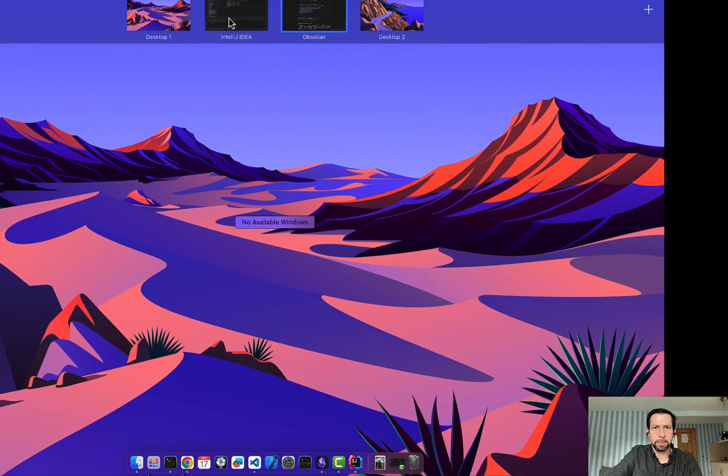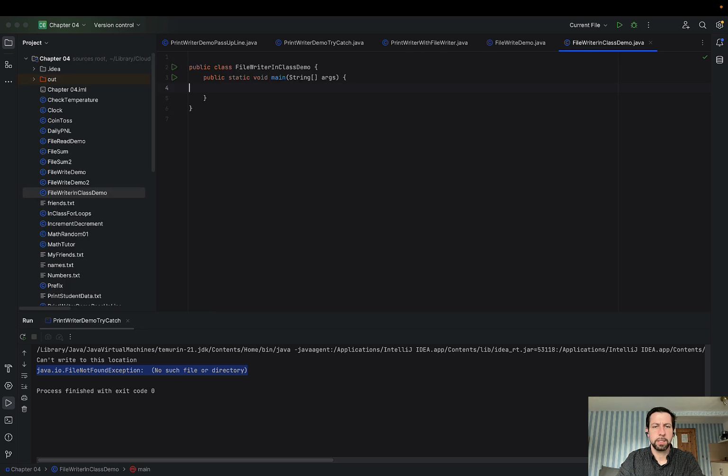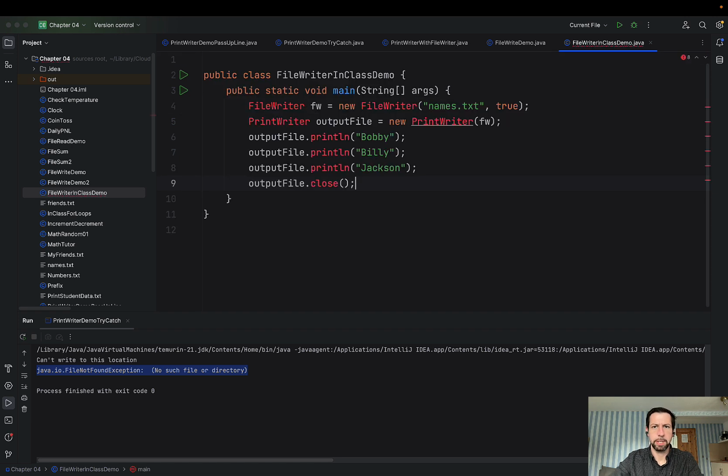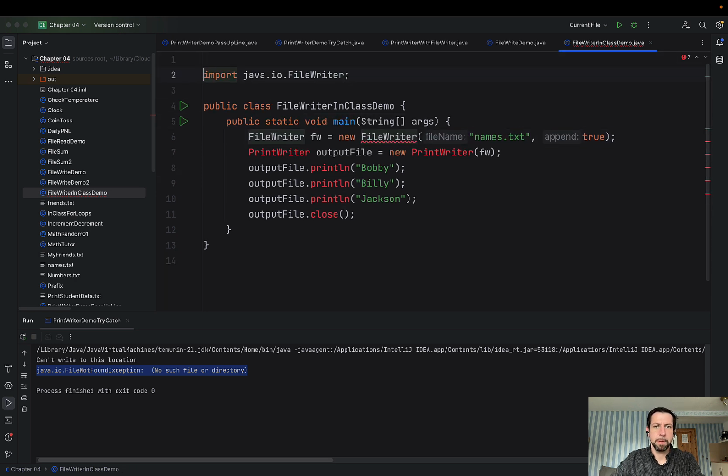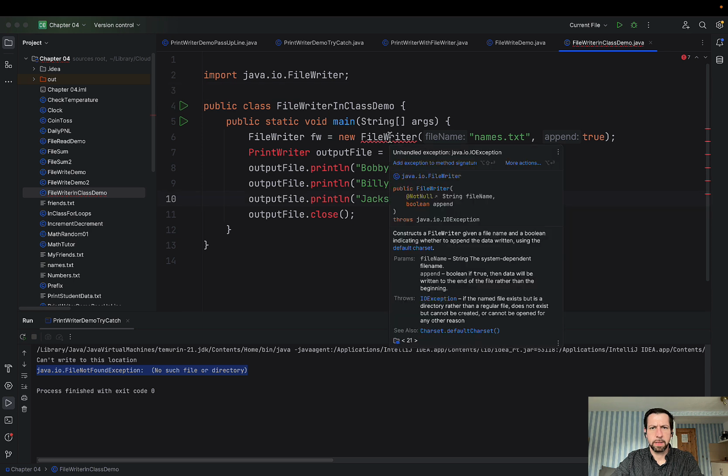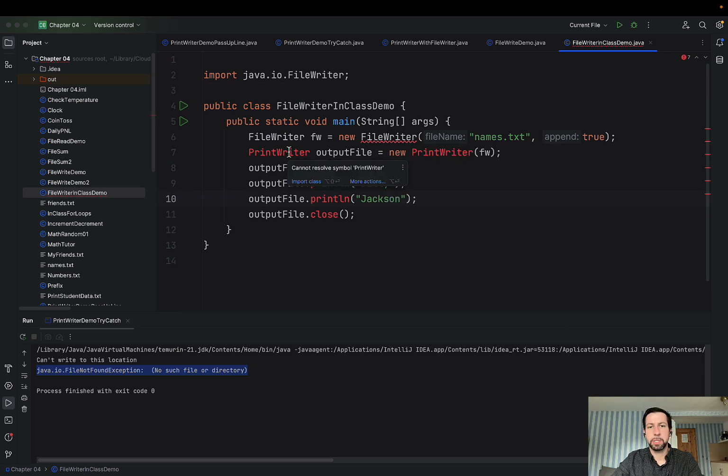So we'll just take a quick look at that. Let's just copy this data. I'll import the FileWriter class. But then when I do that, it doesn't understand what PrintWriter is.